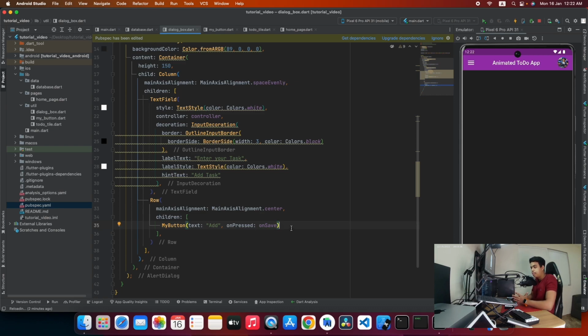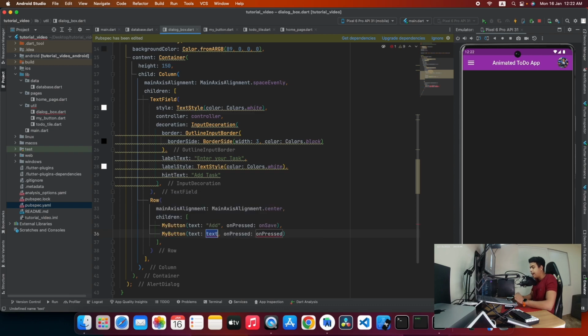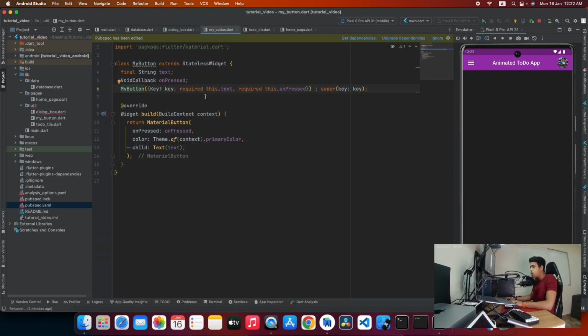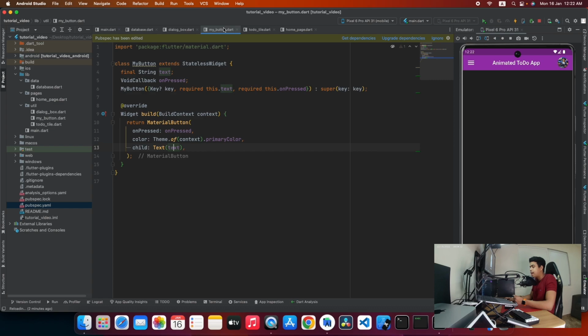We have created our first button. Let's create a second button. So the same thing will repeat again. We're going to call MyButton and assign it a text that we are accessing in our mybutton.dart file, which you can see over here. We need a text that we will pass to MyButton, providing whatever text I would like to display differently for each button. So the second button is going to be for cancelling, and when it is pressed, we will call a different function, onCancel, that we are not defining manually in the mybutton.dart file.